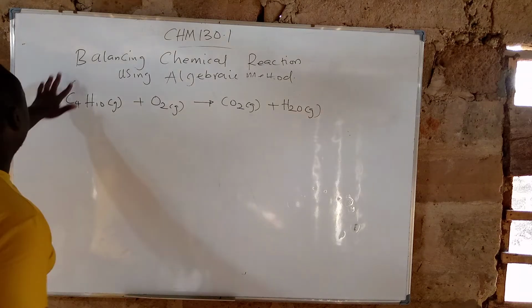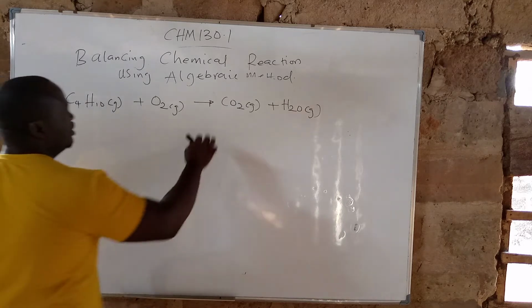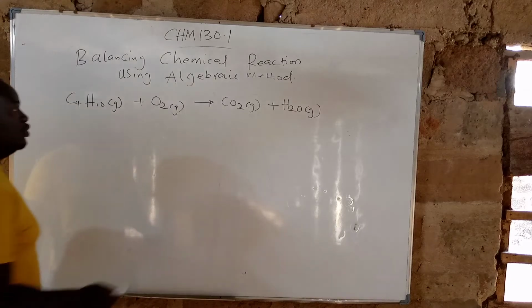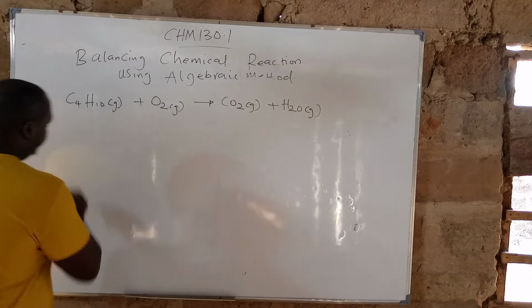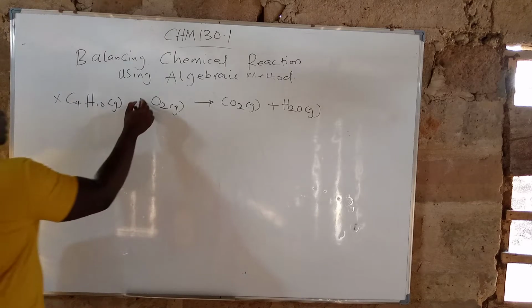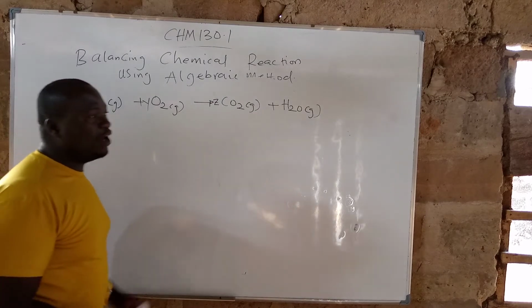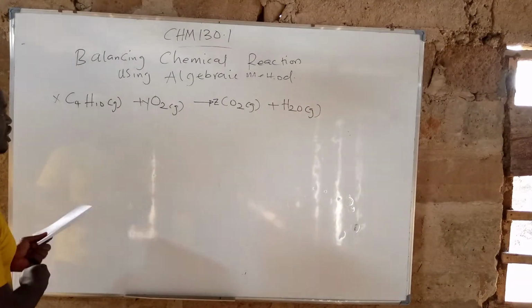Now, in this second example, we want to balance this equation. Remember, if you have two products, you only name one of the products. You add a variable to one of the products. So this is X, here is Y, and here is Z. If you have not watched part 1 of the video, you may not understand what I'm saying here. Endeavor to watch it, it's on my channel.